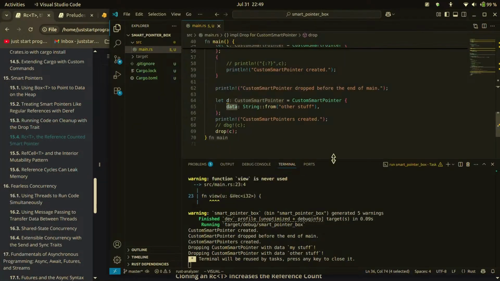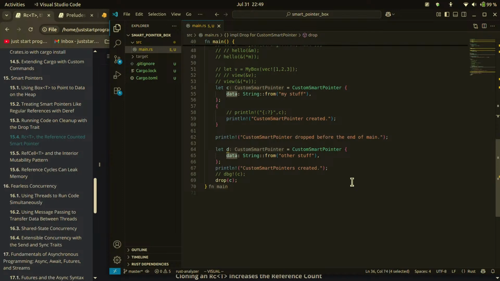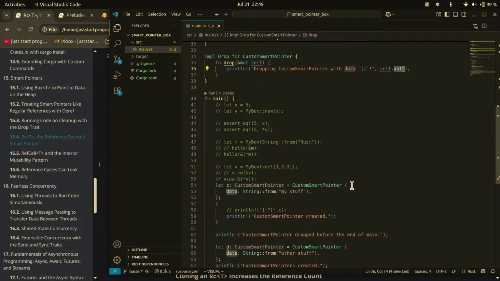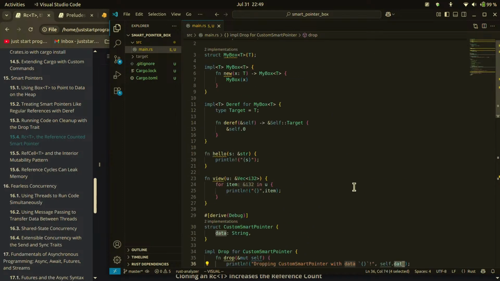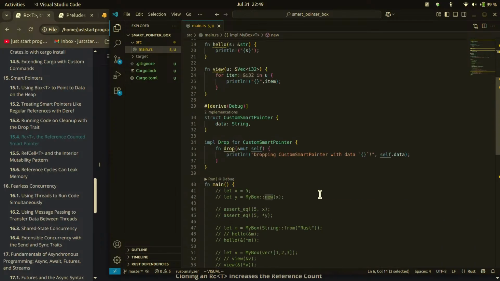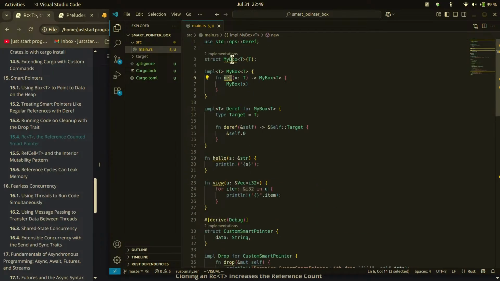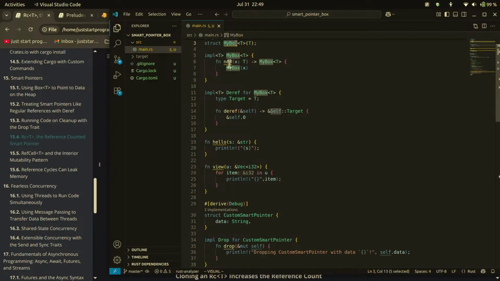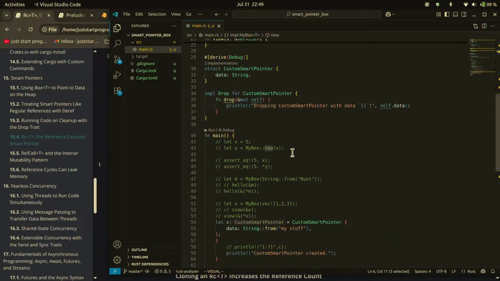Let's see. Box. MyBox. Oh, there's also new here for MyBox. Yeah, so this is the custom box, MyBox. It implemented new. Okay.